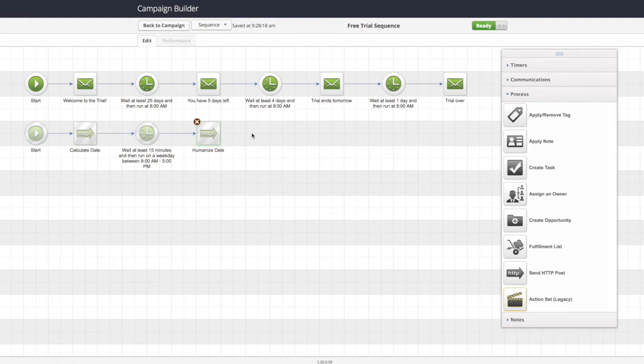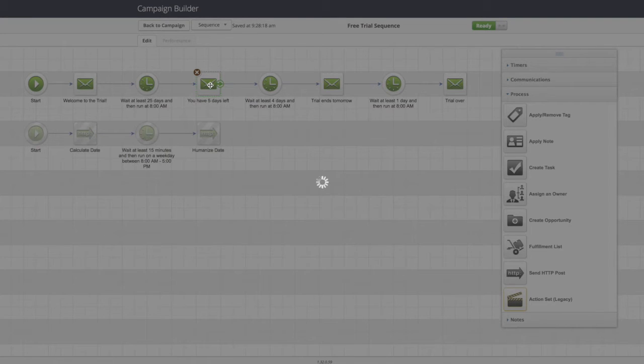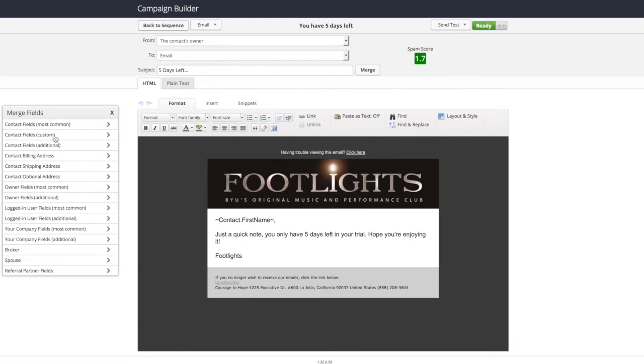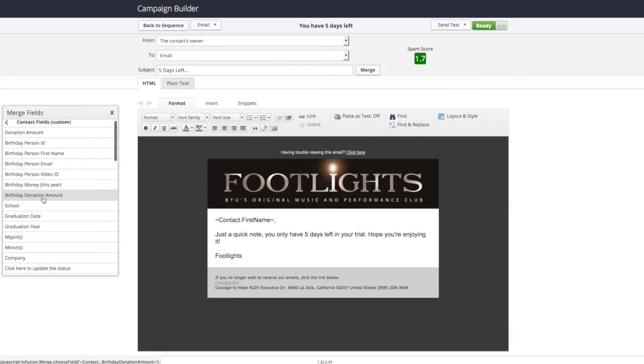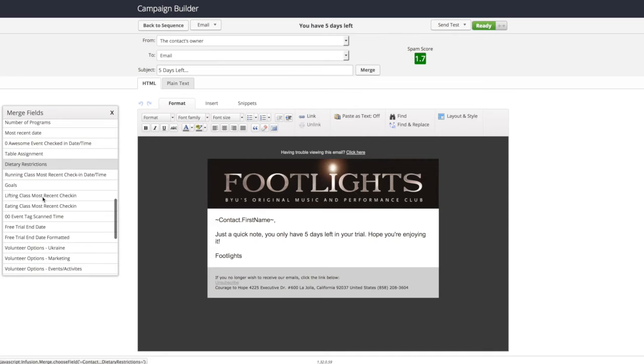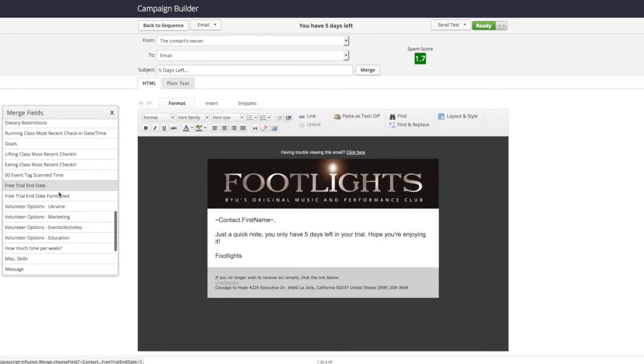Now the last thing we have to do is come into this email and reconfigure it using the new fields that we've created. Remember, the first thing I want to do is reference the date in the subject line. So I'm going to go to the merge fields and choose free trial end date formatted. I want to say free trial end date formatted is just around the corner.